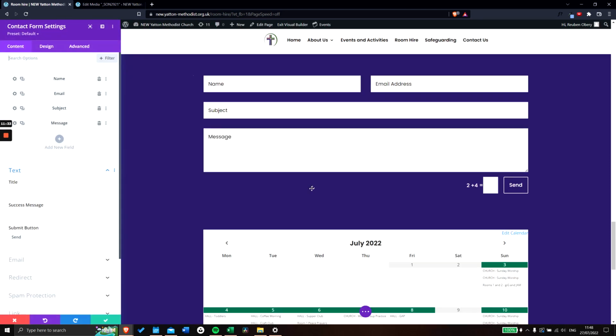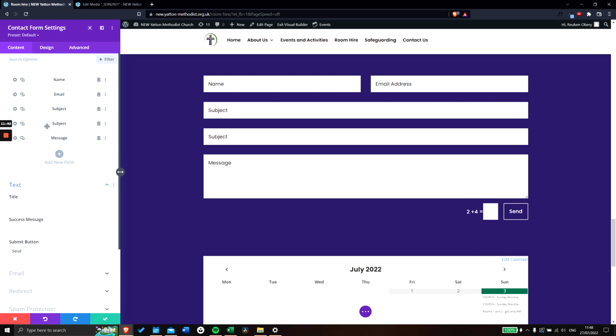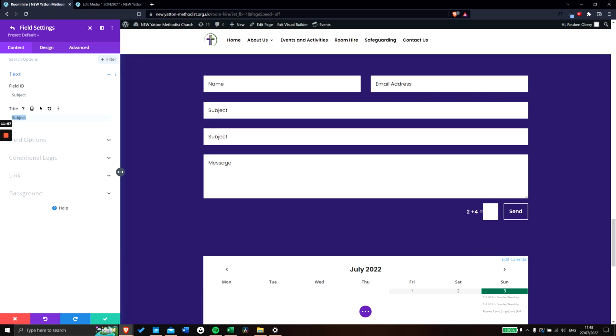But if you wanted to have, you've got name, email address, subject, message in it, you might want to have, I don't know, phone number. Let's do a phone number. Duplicate. Go into settings. Change the titles. This is changing the title of the text box. Phone, and then field ID. You change that so we know what to click on. You'll see what I mean. When we go back, we can see it's changed the ID of that phone.